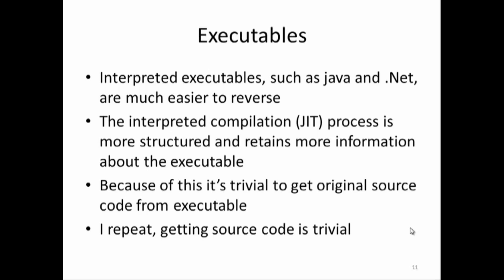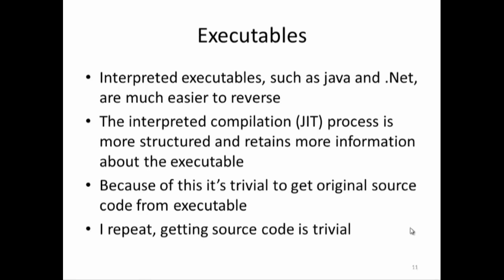So by nature, interpreted executables have to have a lot more information about how they're going to be run. And they all go through the VM, so it's a common environment. So it's not different architectures here. It's not different compilers. It's one compiler. Now, yeah, that compiler can sit on different architectures, but it's meant to run the same way every single time. So getting the source code is trivial, essentially.